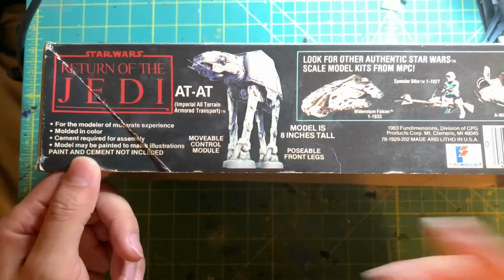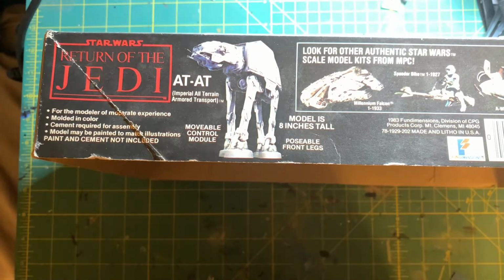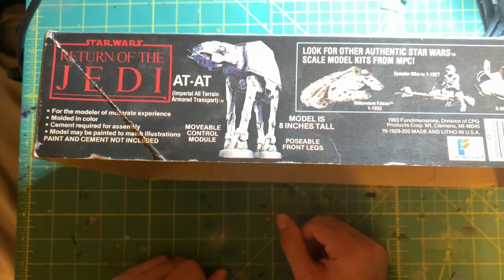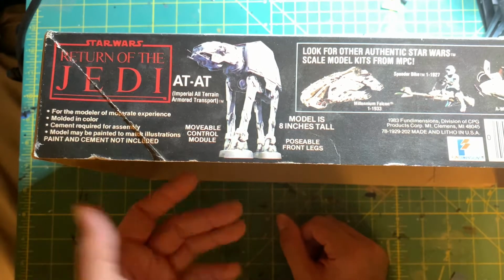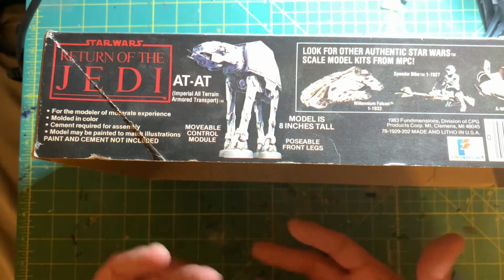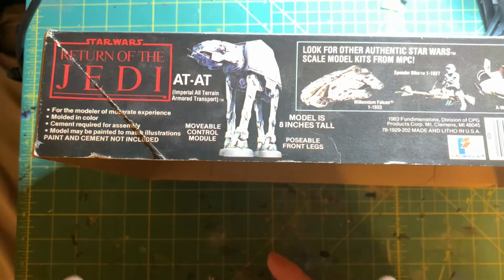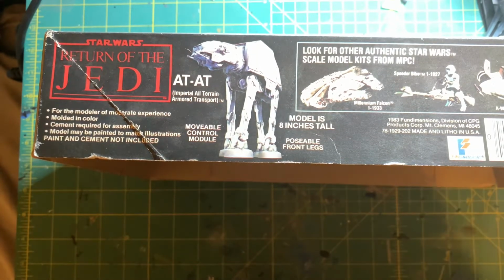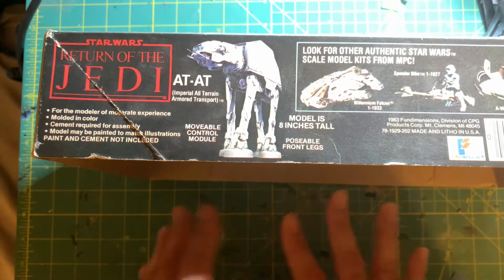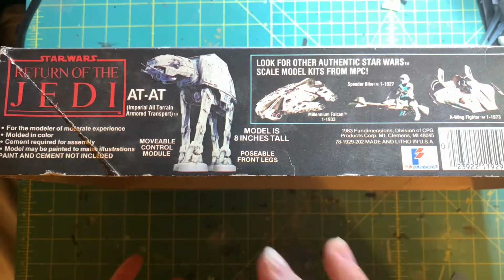Moving on to the side over here, we have a little bit more of what they advertise. So basically they're saying here it's for moderate experience model makers and stuff like that. It is molded in color, technically not really. And even then, the AT-AT wasn't really colorful, didn't have colorful patterns or anything like that. It was, I guess, molded in more of a whiter color, whatever. But over time it faded. It's got that old plastic color now, and you'll see in a bit. It shows here basically it's going to be 8 inches tall when you're done with it.